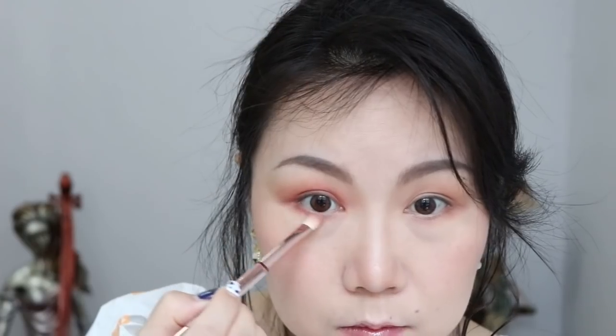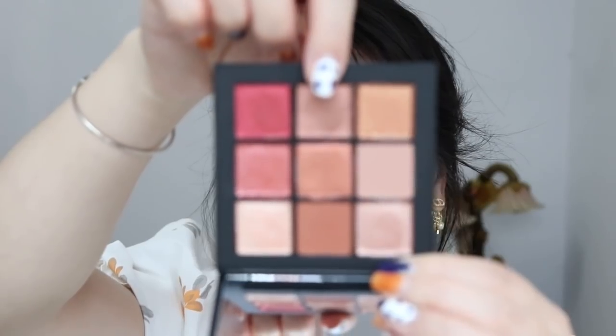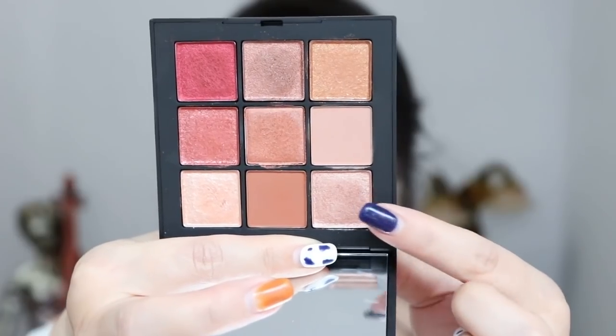This palette, I have to say, I think I prejudged too early. The quality of the eyeshadow powder itself, the pigmentation, and how easy it is to blend out on your face. Today you also see I used this little bit of berry pink color on my face. It's still very easy to blend out. All the colors can just melt in with each other, and you don't have to use a high-end brush. You don't need high-level makeup techniques to make a beautiful eye look.